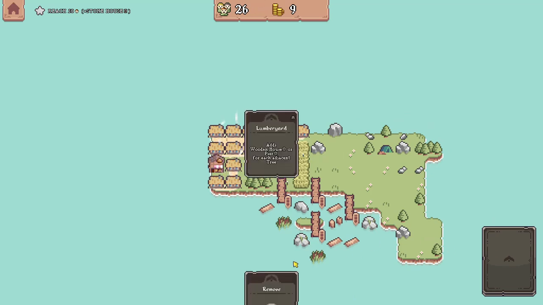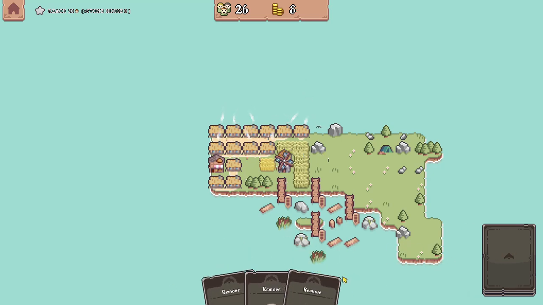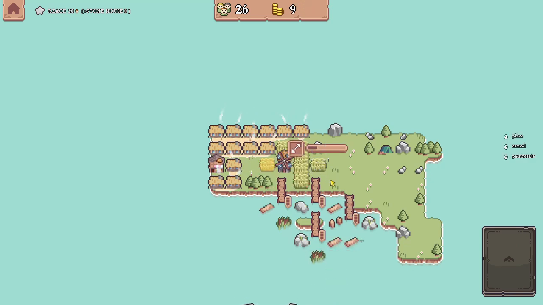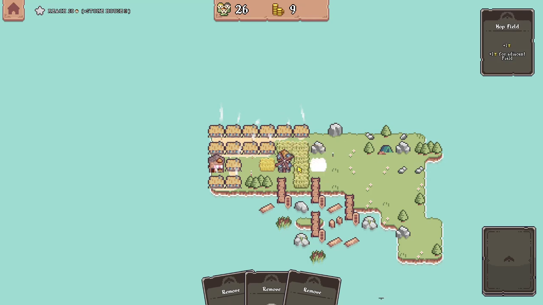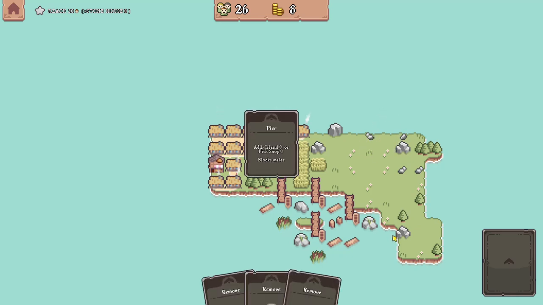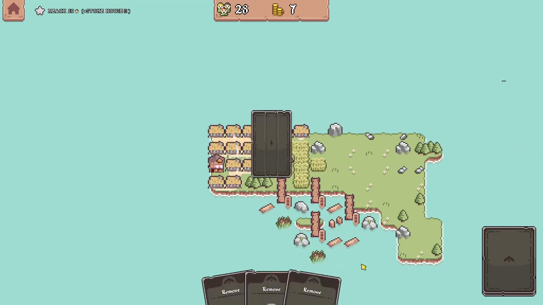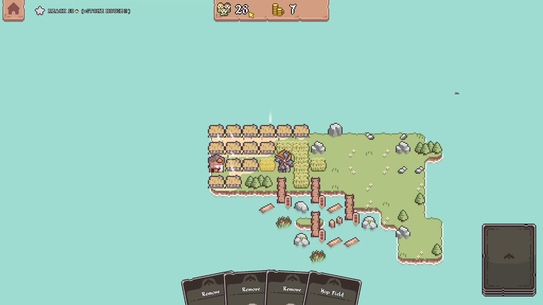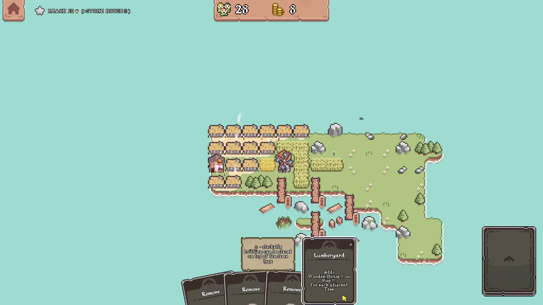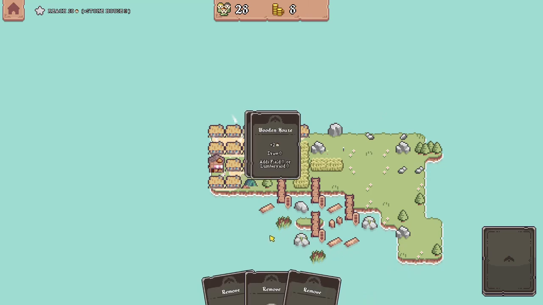There we go. Another remove card, that's handy. Another remove card. Another lumberyard. Another pier, that's good. Another wooden house, that's good. What is the goal? 50 population, I'm at 28 at the moment. There we go.